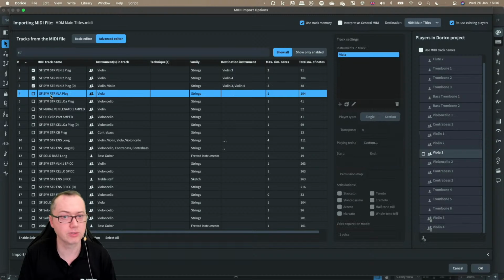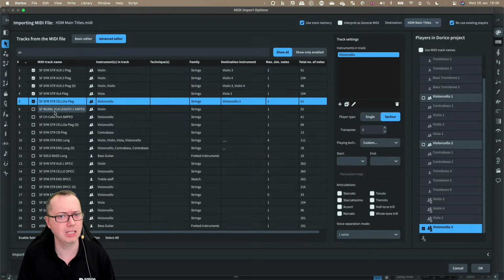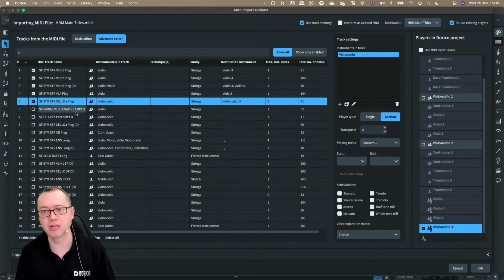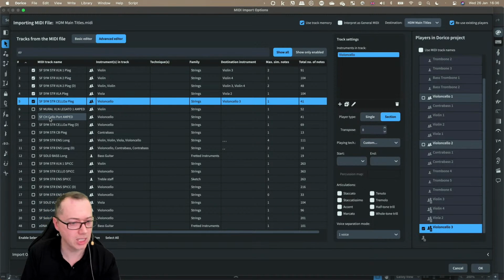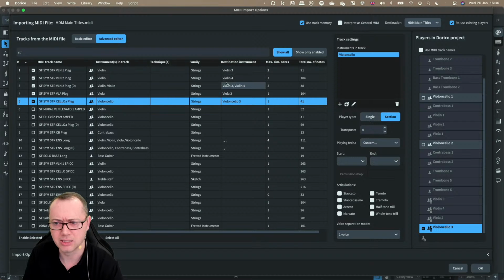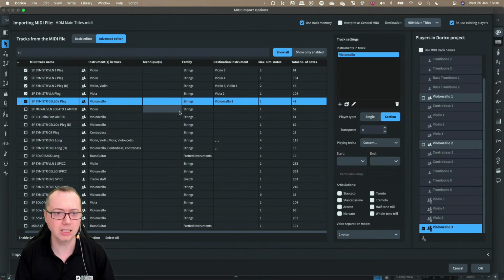So let's say we also want the viola played legato and I think the cello one, but the violin legato 1 amped I don't need because I know that's a duplicate of something else with a different sound on it, and the same with the cello one here, so I don't need either of those. So you can choose the options you want in here. Let me just check, I've got a cello, I've got some violins, I've got a viola, so let's go with that one initially. It's enough to work on.